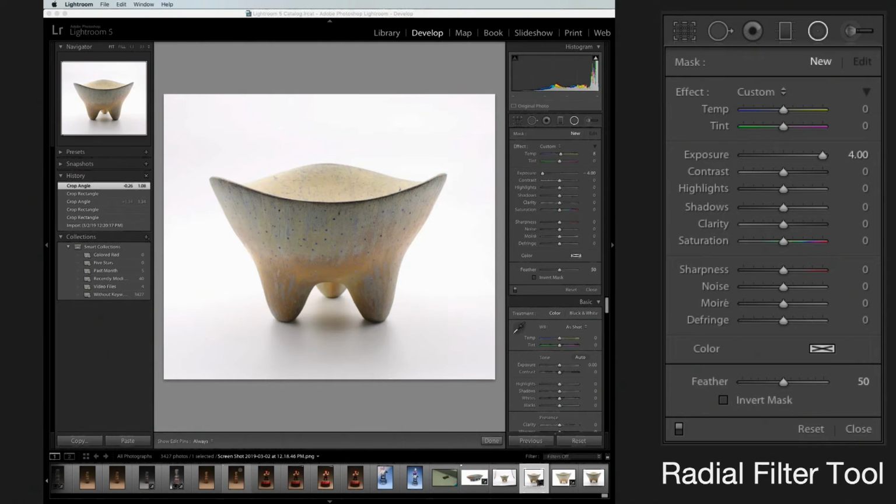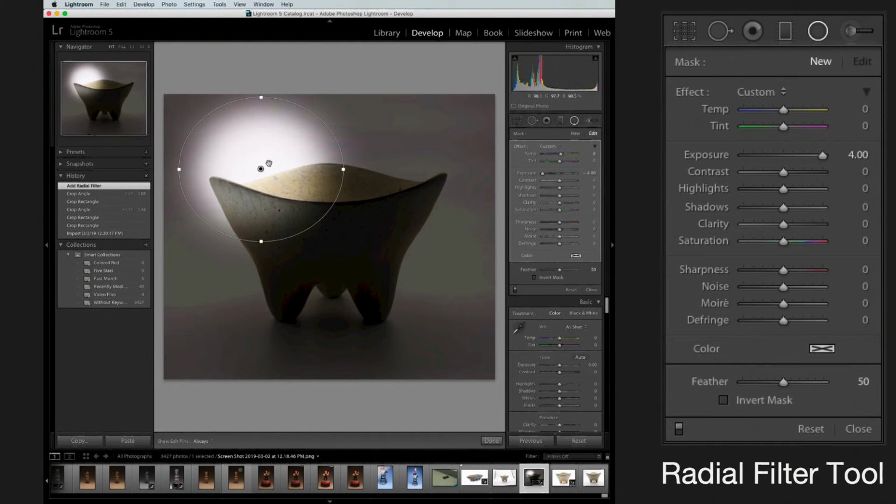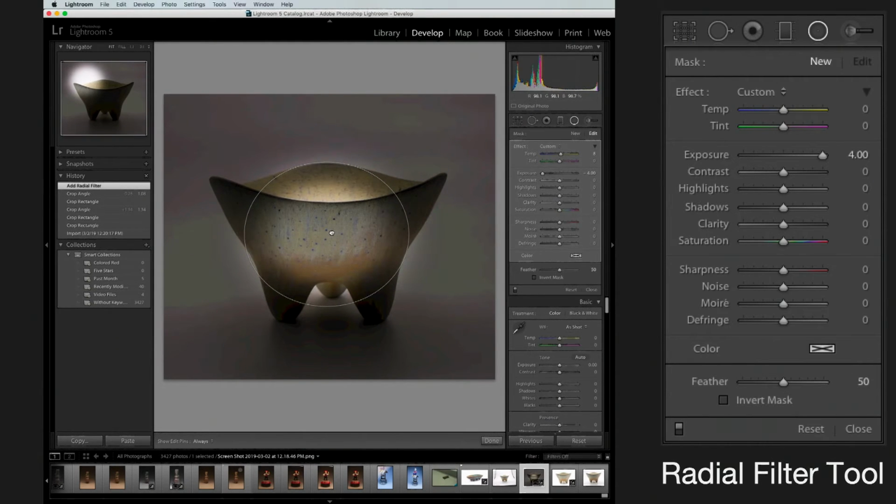So if you've chosen to photograph on a white background, as I mentioned earlier, it appears white to the naked eye, but in fact is not. So we are going to have to edit that white background to blow it out as much as possible. And to do that, we use the Radial Filter tool, which is similar, except it creates a radius, so a circle. And I have set that all the way down to -4 exposure. And this is just so I can see where I'm putting this mask. The shadowy area is the part that is going to be affected.